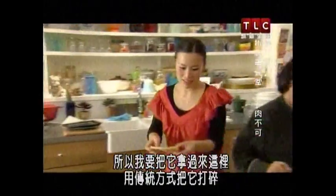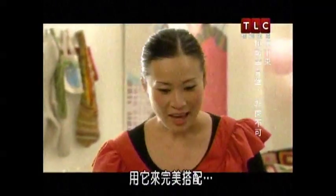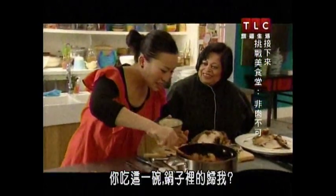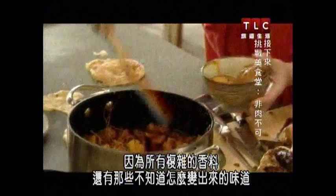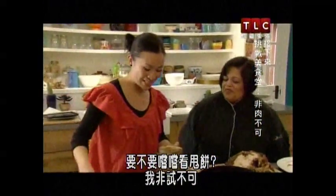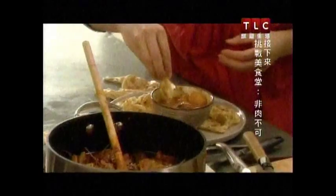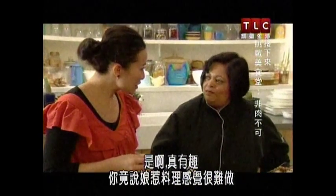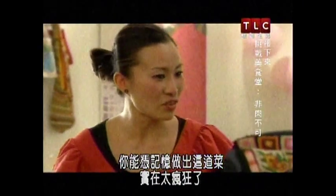My roti's ready — I'm going to bring it over and smash it the traditional way to make it all nice and fluffy. It's going to go perfectly with the curry. You're going to have that bowl and I'm going to have the pot. If you've never made a curry, you've got to try it because it truly is like conjuring magic — all these complex spices come together and suddenly it's magic. That's lovely, I've got all the different flavours. It's fantastic, and I never knew it was so simple. It's really interesting — Nonya cooking really intimidates you, but I watch you do Indian cooking and I just wouldn't even know where to start. That's why we have recipes.